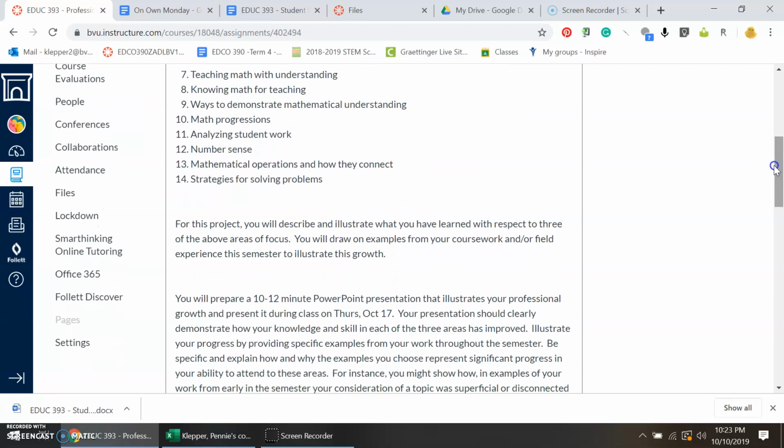So as we go down here, this explains it in a little bit more detail. So you take 3 of the above areas of focus and you tell and explain what you've learned in those 3 areas. And if you could take a look at examples, like various problems that you've done during this term.